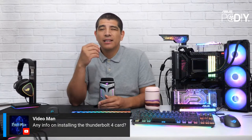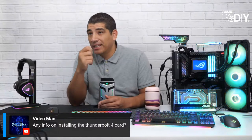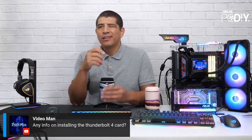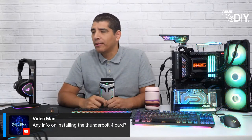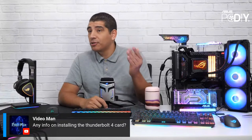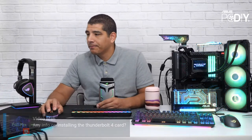And then the last item is making sure that you toggle the option within the UEFI BIOS to enable the Thunderbolt add-in card. Last but not least, make sure to install the Thunderbolt driver. As long as all those items are present, you should be good to go in terms of being able to take advantage of the Thunderbolt add-in card. Okay.